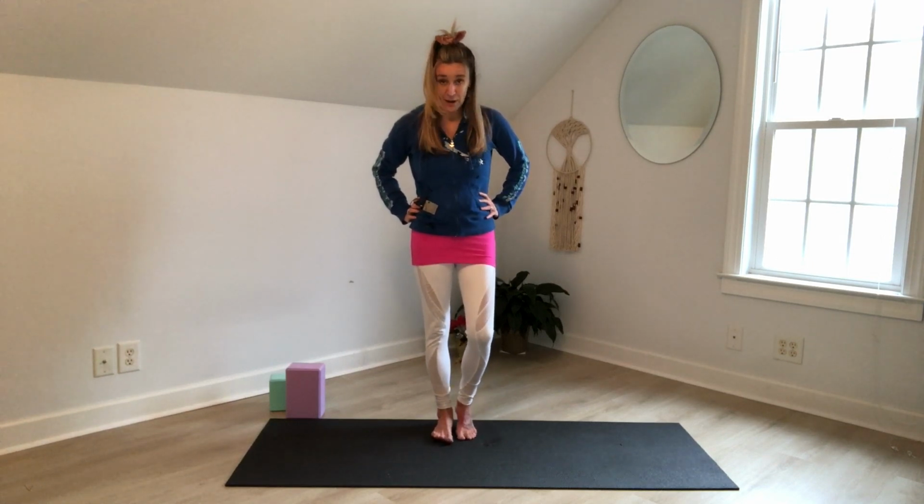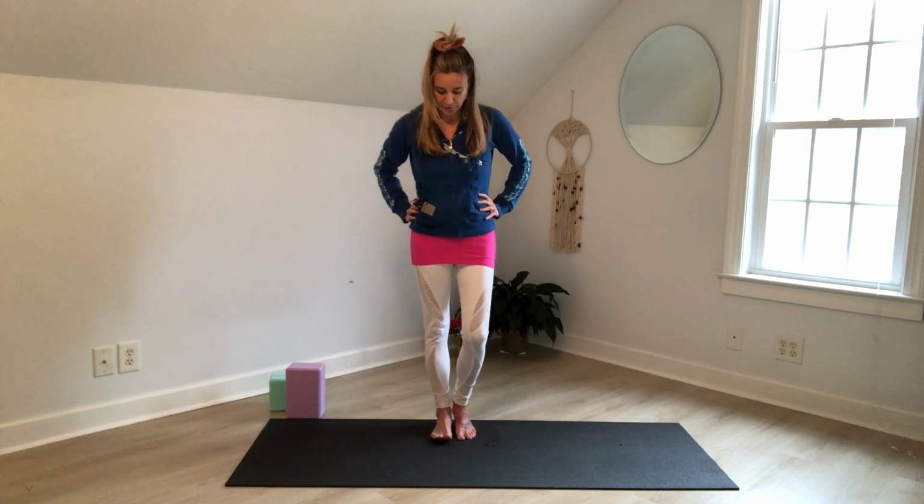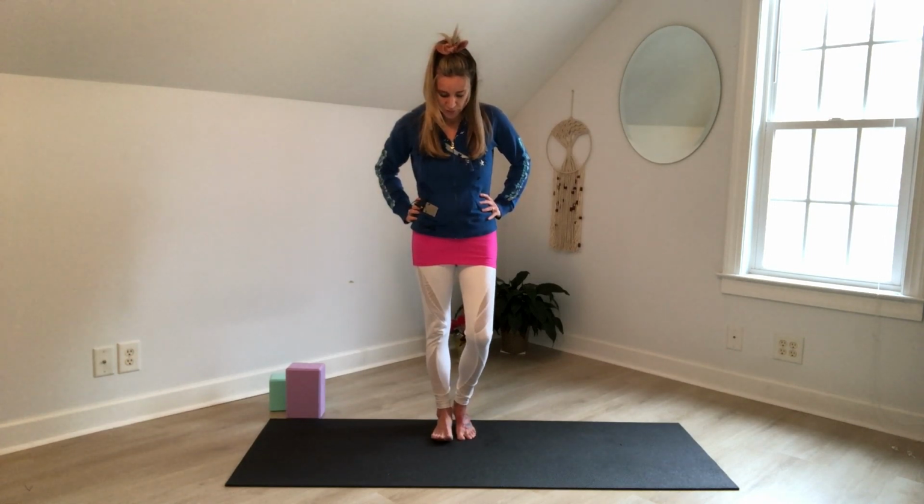Keep that knee bent, keep it soft. Slide the foot over to your grounded foot. So now the opposite foot is grounded. Take a moment to lift the toes and then send them back down to the mat. With the heel lifted and the knee bent, remember this is also a hip opener in combination with the standing balance, so we want the knee out to the side for external rotation.